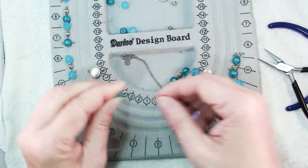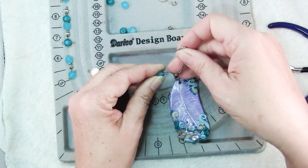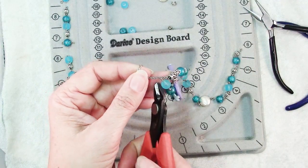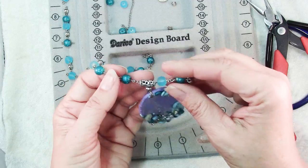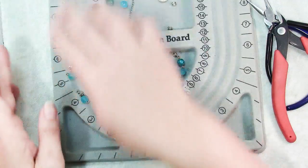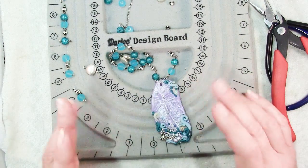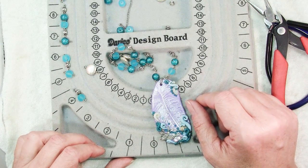And then you just want to attach the bead link that'll go on the other side of center. And I'm just going to hold my chain and hook that in. Close that securely. And now you can take your wire cutters and cut off the next link of chain. Much easier way of handling it rather than trying to manage a little tiny bit of chain. And then carry on adding your beads to the rest of your chain. Add a clasp to one side, perhaps add some adjuster chain to the other, and we have taken one of our pendants out of the box and put it into a finished piece of jewelry, ready to be worn or given as a gift.